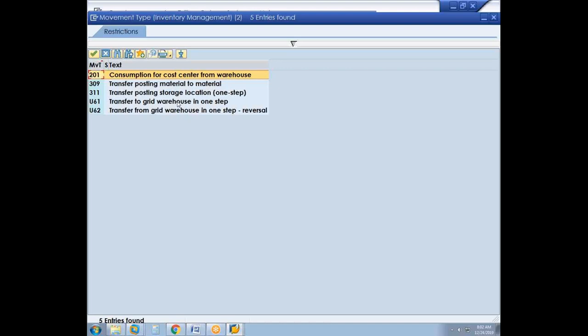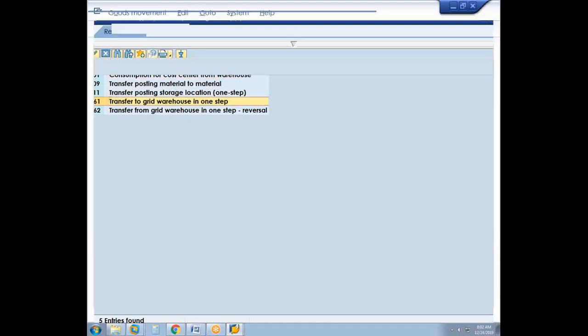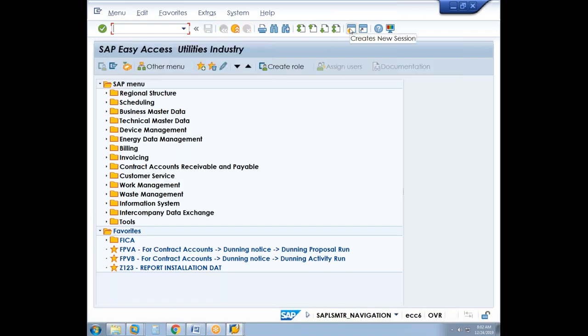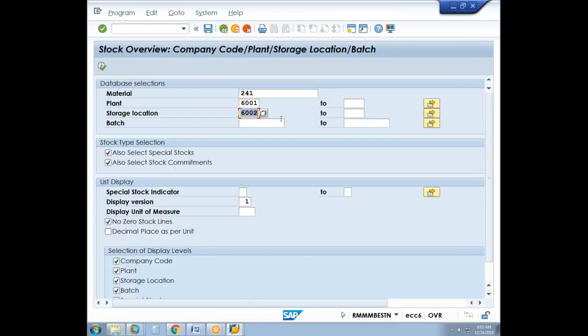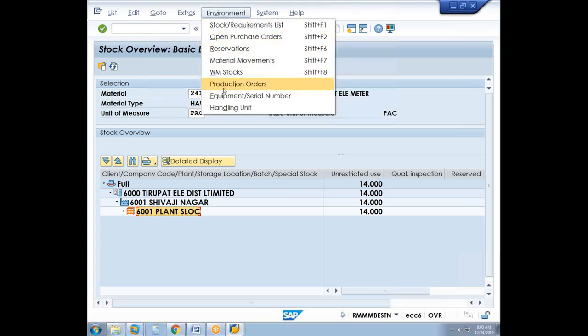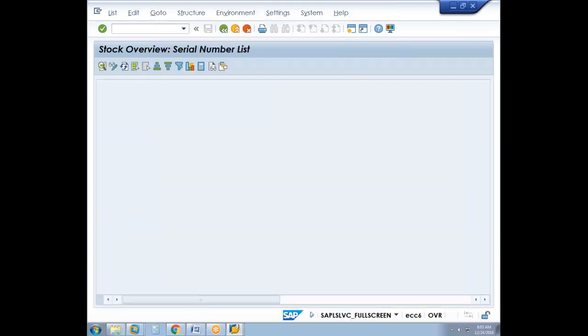So if you select U61 and then receiving plant is suppose 6001. Now, in which particular storage location is this available? So if you go to MMB and then 241, if you execute, select a particular storage location, environment, and then equipment and serial number.